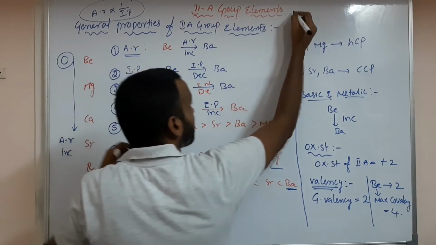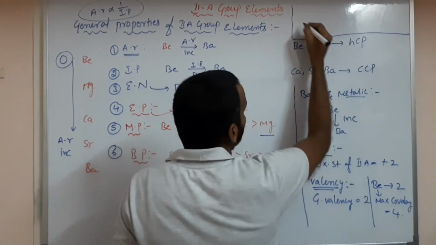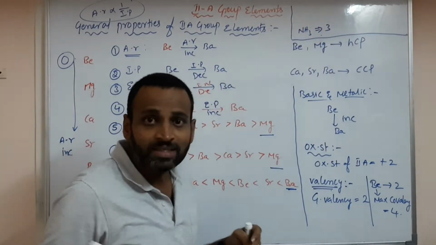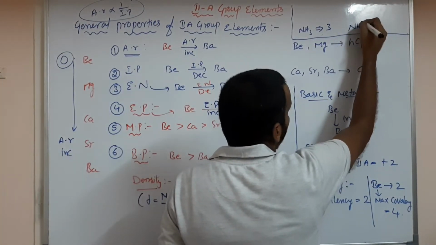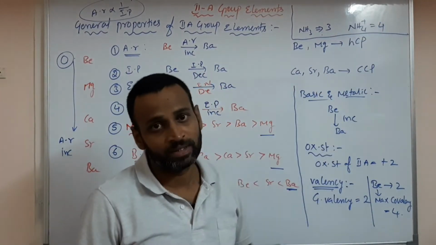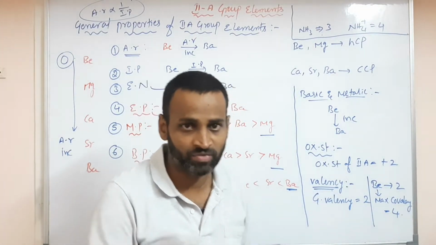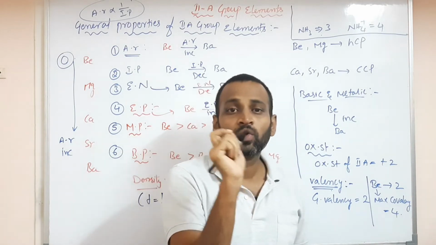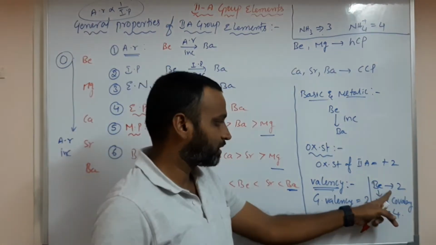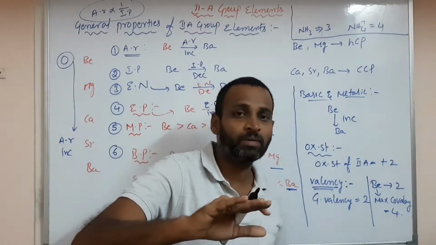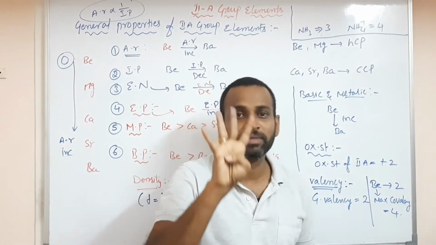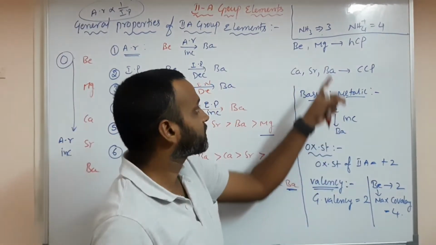Maybe at the time of chemical bonding. Like NH3, the valency of NH3 is 3, but in NH4+ we call the covalency 4, because nitrogen utilizes its lone pair, an empty orbital, for bonding. Then we use the word covalency: valency extra, covalency. Getting everybody? So beryllium shows valency 2, but it can have a maximum covalency of 4. That means in very few compounds beryllium can form 4 bonds. That's the meaning. Understanding? Like ammonia.